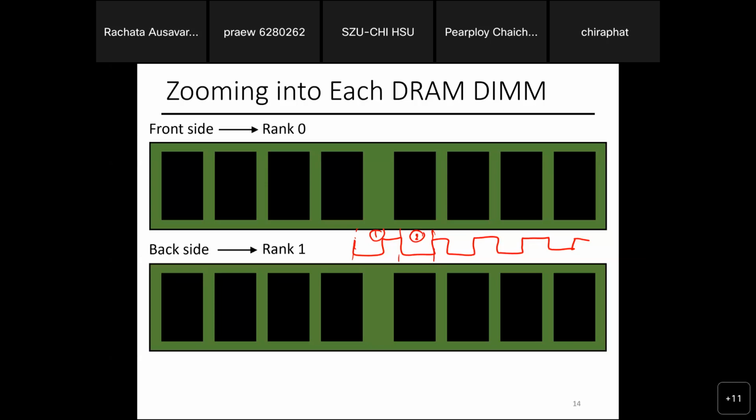Now, how can I cheat this? I can have rank 0 use the positive edge, rank 1 use the negative edge. So that way, I can send data on the positive edge and another set of data on the negative edge, even though my clock is the same. The clock is long enough for rank 0 to send the data over. So let's say rank 0 demands a 1 gigahertz clock. If I use both edges, my clock is too fast.